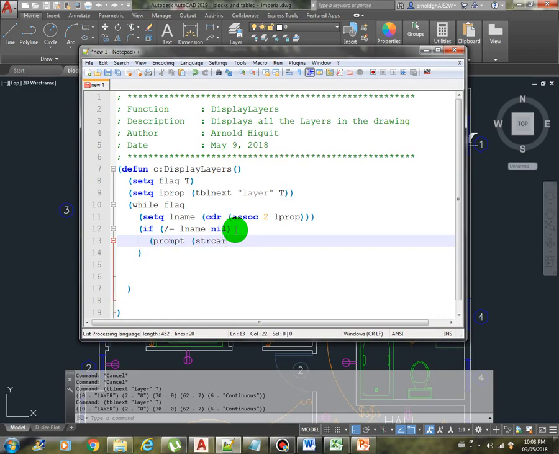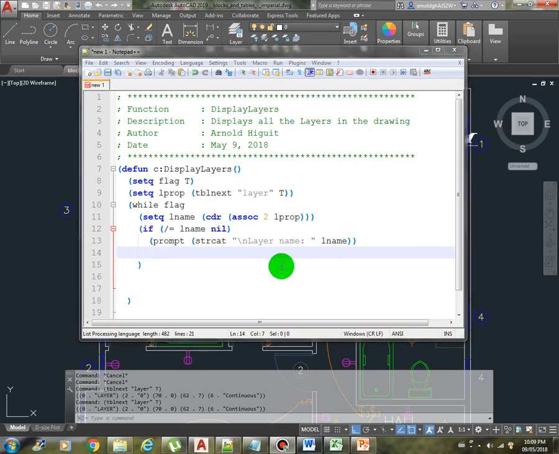String cat layer name, then the layer name, the lname. Otherwise we'll set the flag to nil. So we'll exit the loop.